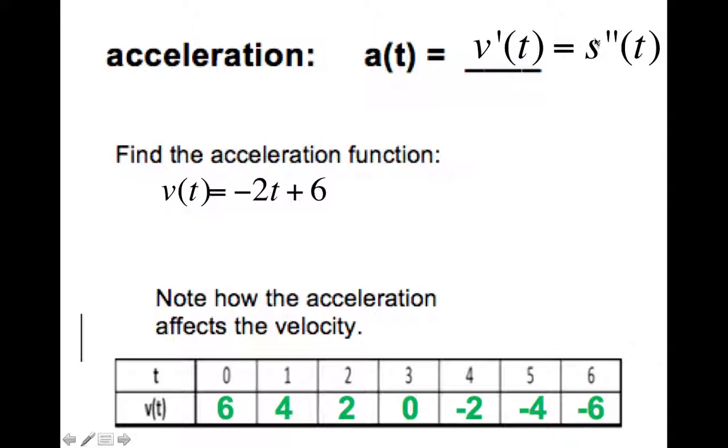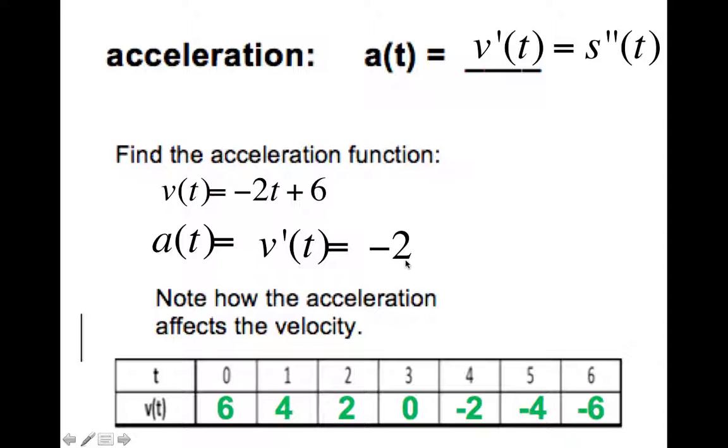Or another way to look at that is the second derivative of the position function, because if you take the derivative of position, it gets you this, then take the derivative again, it gives you this. So acceleration, here's our velocity function, which we just found. Now we're going to take the derivative of that to find acceleration. Take the derivative, and this one becomes a very interesting derivative, it just becomes negative 2. So what this is telling us is the acceleration of our flying object is negative 2. So the acceleration at any moment in time is always negative 2.